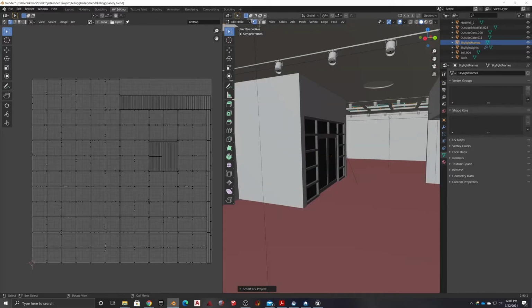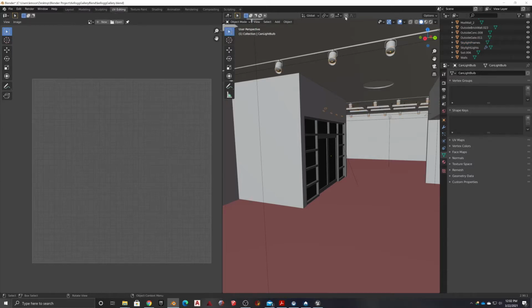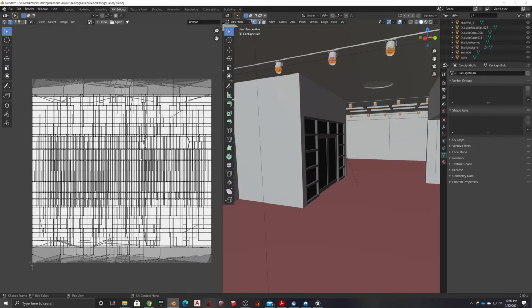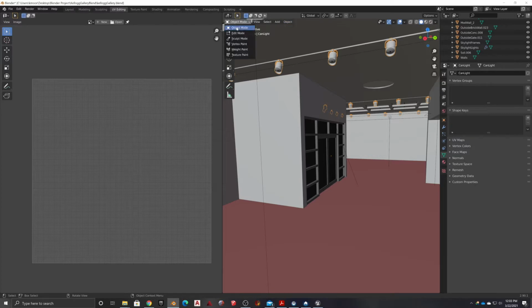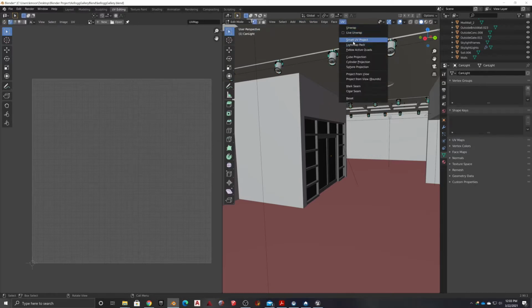So let's see. Next, we go to Object, click. Edit mode. This one you can see, wow, that is what we call a mess right there. So now let's go ahead and see what happens when we clean this one up. Oh, it worked, but let's see. It's already done, so you can't see it again. And let's go to this one. Edit mode, UV, Smart UV. That one's already done.